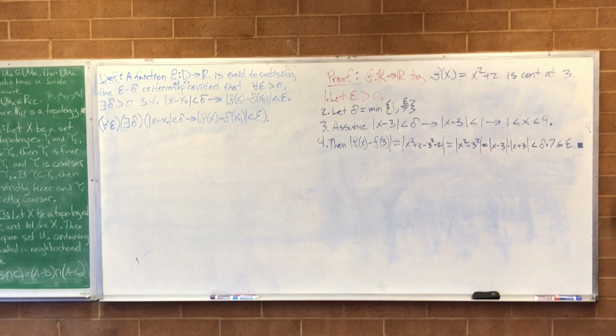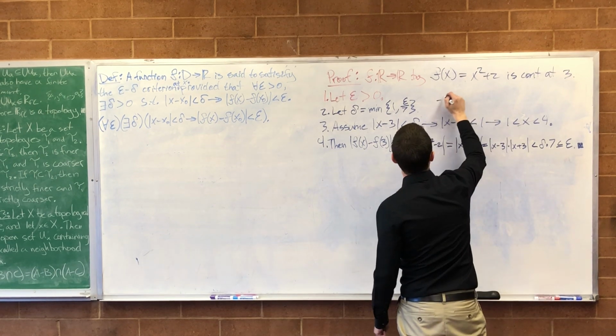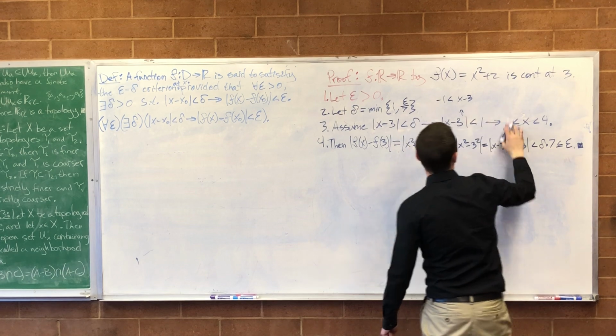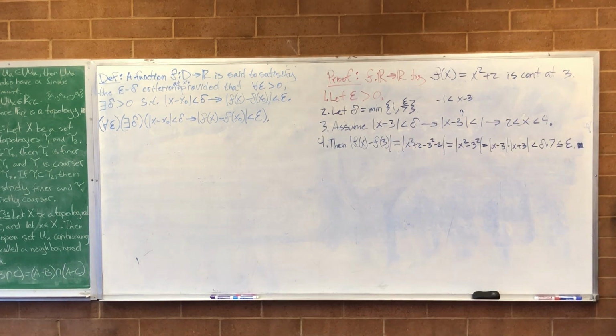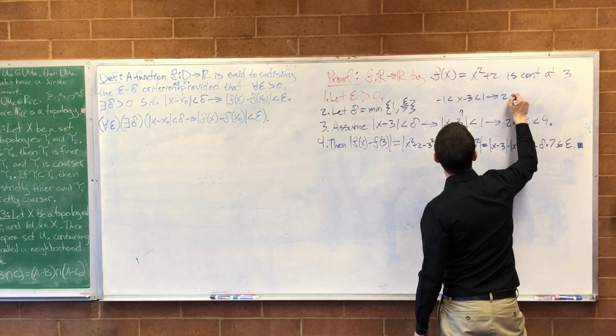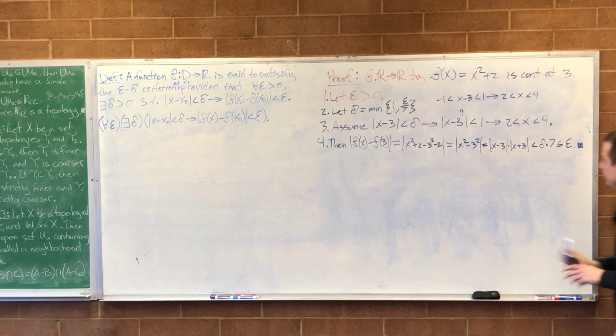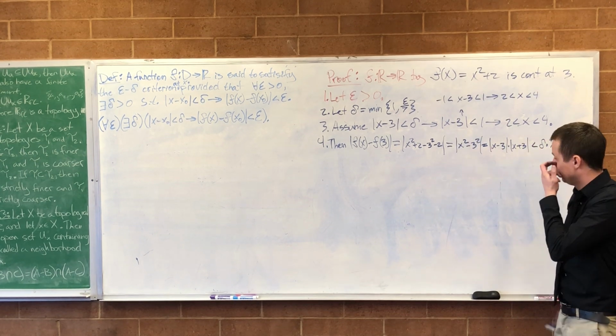Just checking here, when you have your absolute value of x minus 3 is less than 1, that goes to negative 1 is less than x minus 3 is less than 1, which then gives us 2 is less than x is less than 4. Yeah, I messed up on the left hand side, which makes sense. This should only span 2.